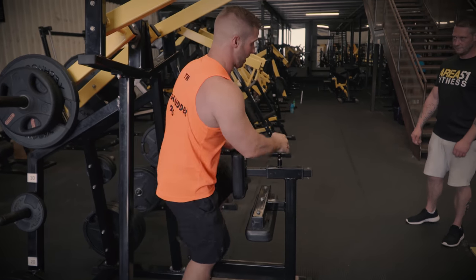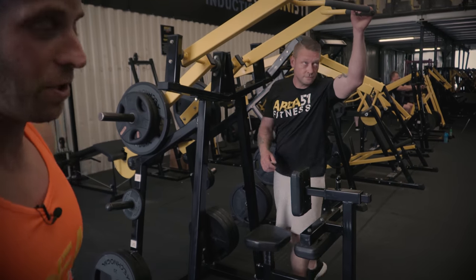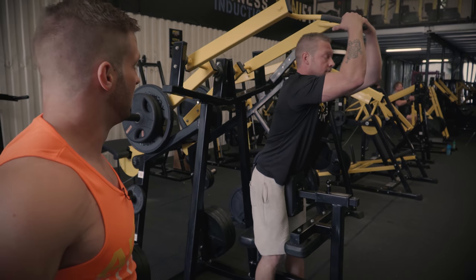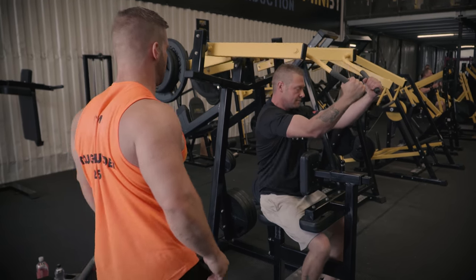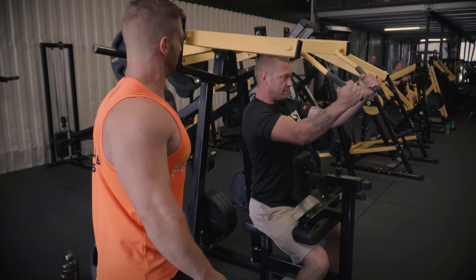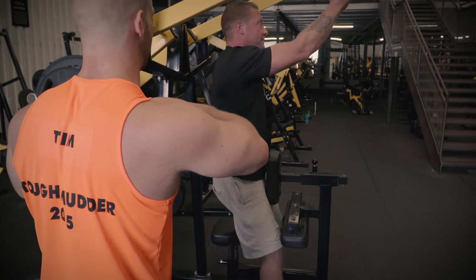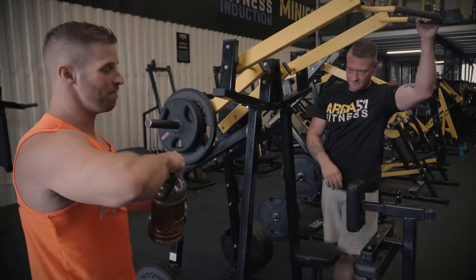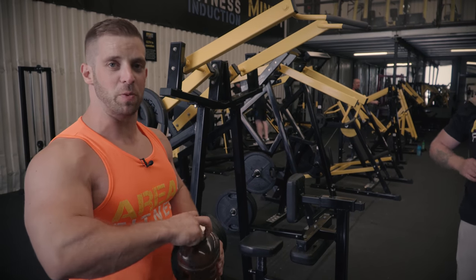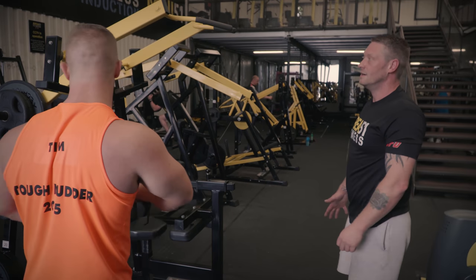Okay, there you go, 8 reps. Nice little bit of failure at the end. Felt every single rep all the way through the motion, including the way up. Okay, chest up tall, 6 to 8. When you start getting tired, you will lose a little bit of form, but as long as you can feel the muscle working, you're okay. So you feel that back still? That same position, yeah?